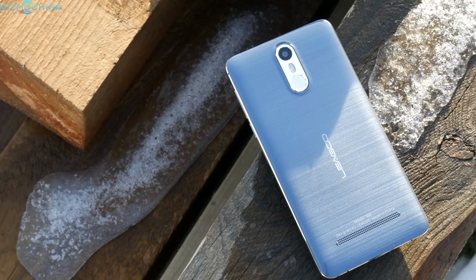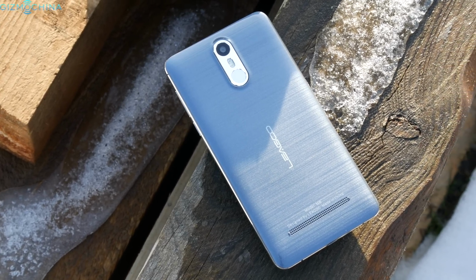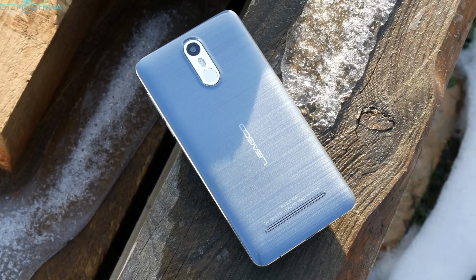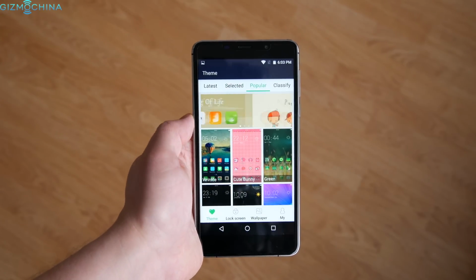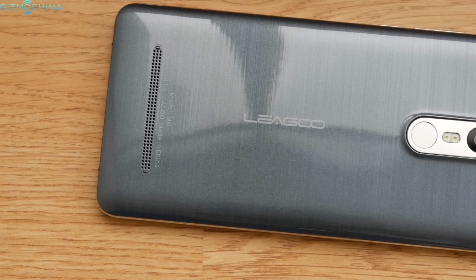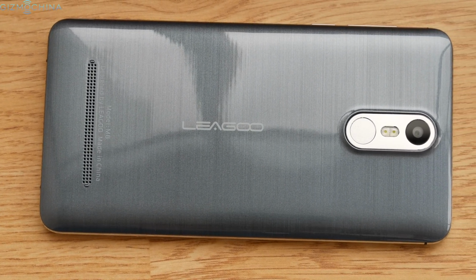Leagoo may not be the first manufacturer name when you think of smartphones, but the company has produced some solid super cheap devices. The M8 model has a 5.7 inches display, decent specs, and a lot more for just below $70 US. My name is Linus, stay tuned for the full review.